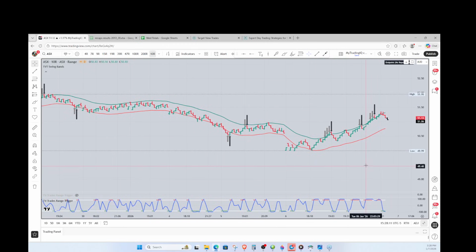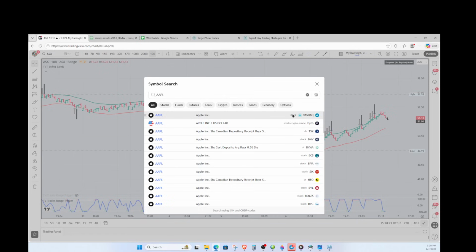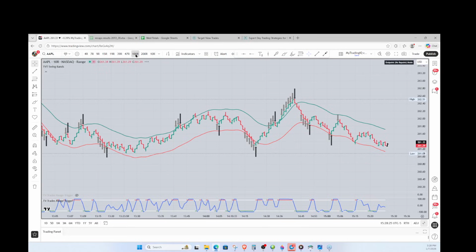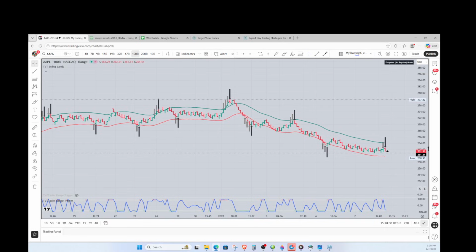So yes, John, you can do it on anything you want, and it doesn't have to be scalping. You can do it on larger time frames. Like, let's use something else that we would be looking at, maybe like Apple. It's $200 a share, and you do that on like 100 range. So every bar is $1. Okay, and it's all the same stuff.